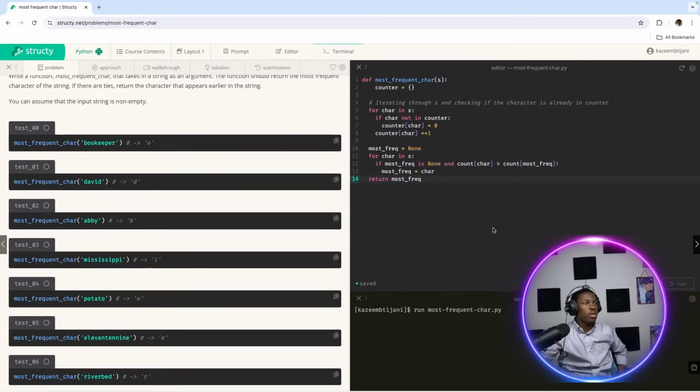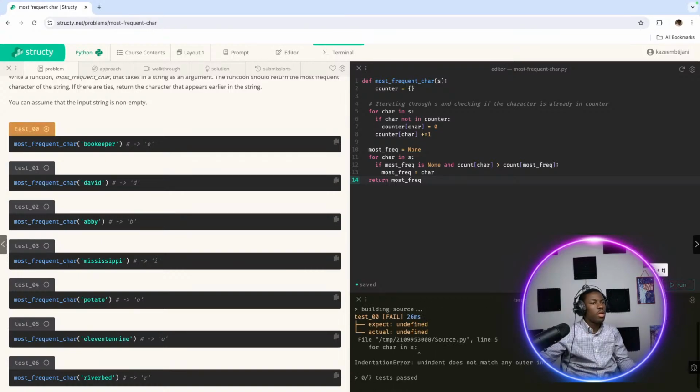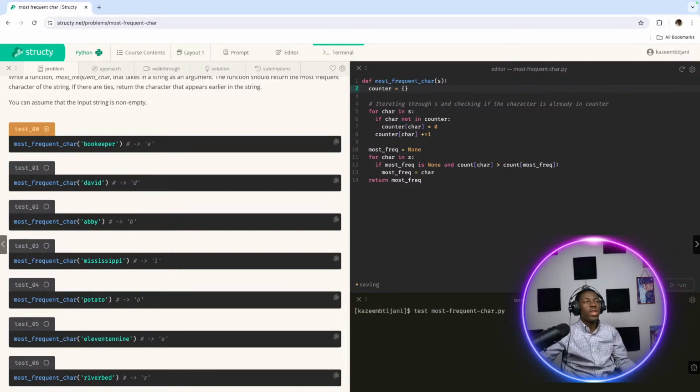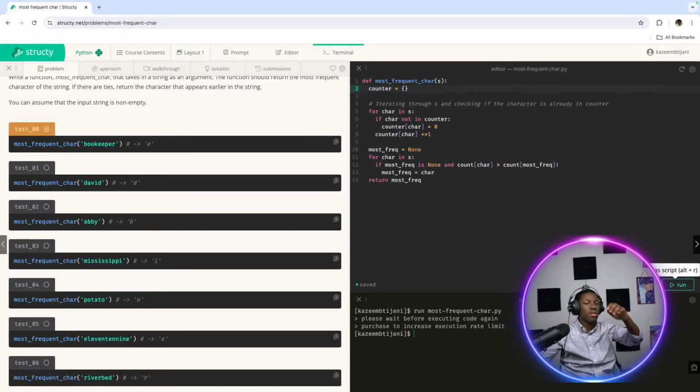Let me run it. Is it telling me I'm missing something? I don't know. Did I miss something? Okay, so I missed something. It says for my sources, for character in S. Oh. So yeah, the indentation is sick. Let me see.